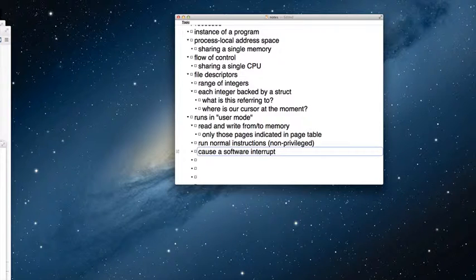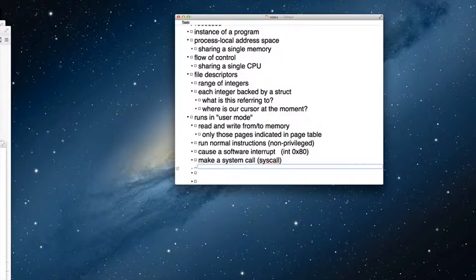Okay, so that's on the 32-bit machines. That's called int. You probably have seen this if you looked at any assembly code in practice. On a 32-bit machine, int 80 is very popular. On a 64-bit machine, there's something extremely similar but doesn't have the same name. It's called make a system call, and the opcode is syscall. Okay, so they're basically the same thing.